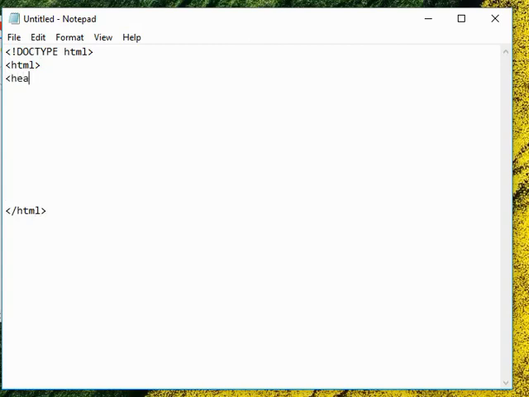And then we have the head of the document. So we open the head, and then we need to close the head. We open the body, and then we need to close the body. Now, of course, again, from the readings, you'll know that the head contains all of what we would call metadata. That's the title, that's key search terms, and once we get into CSS, the CSS can be defined in there. You can call up scripts in there. So anything that is not visible on the page but is part of the page goes in the head.